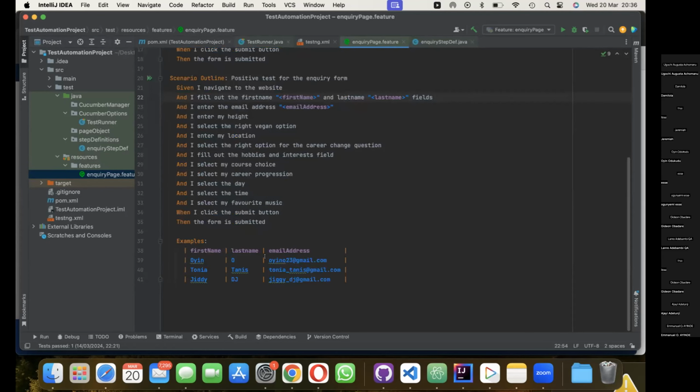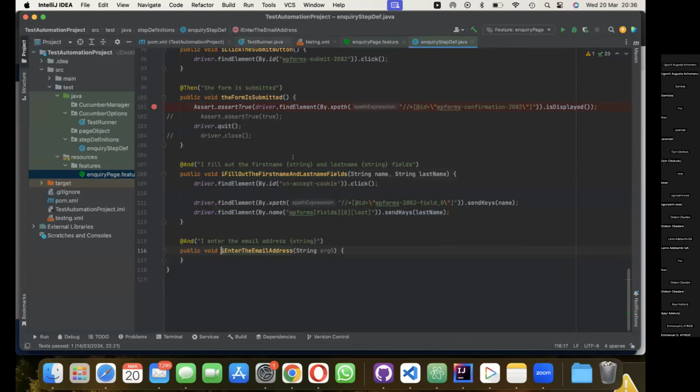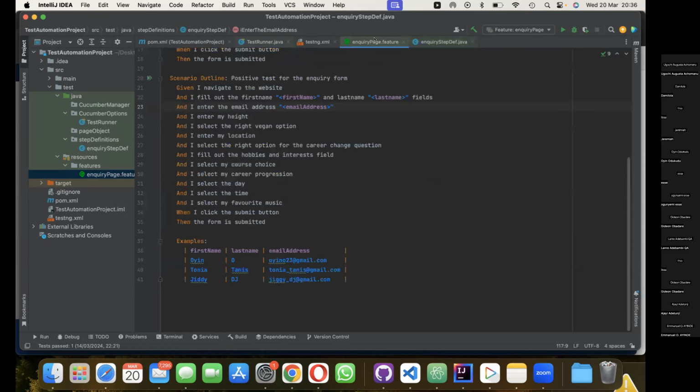And we'll obviously do the same thing for our email address section also. If you go into the email address step definition, as usual, it already has a temporary parameter name, but I'm just going to change it to email. So this is my parameter name, email, and it's taking a string value as well. And the string value is what we've declared outside of here, and they are all valid emails also.